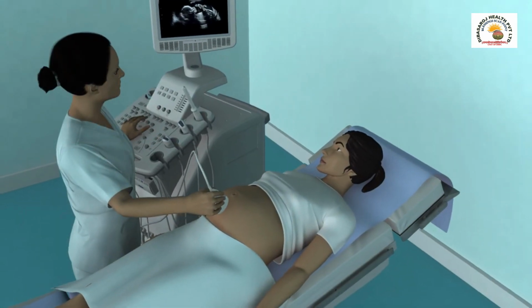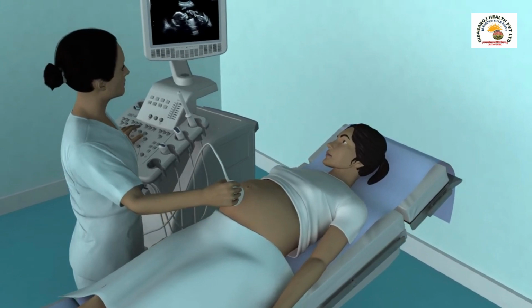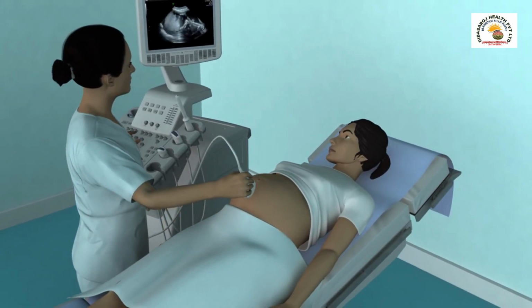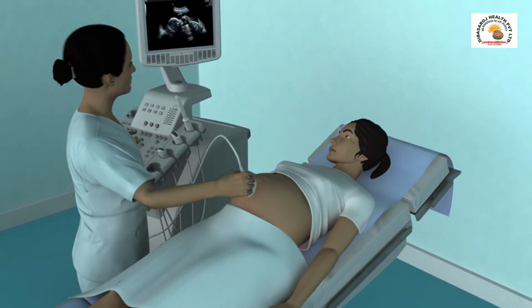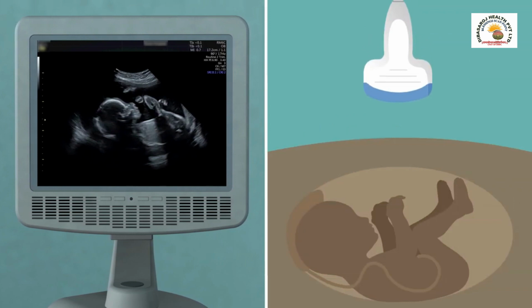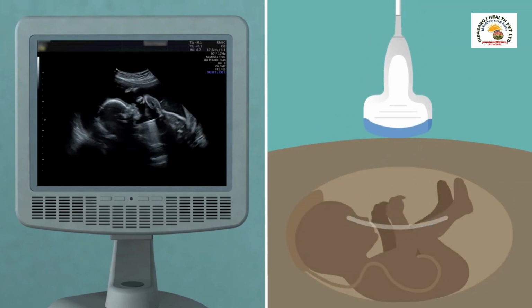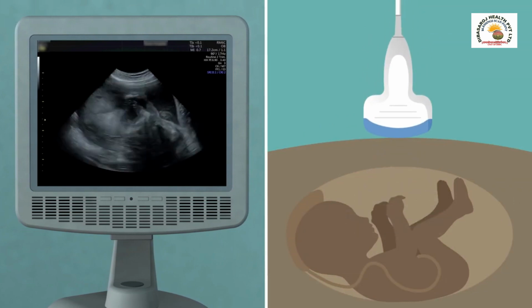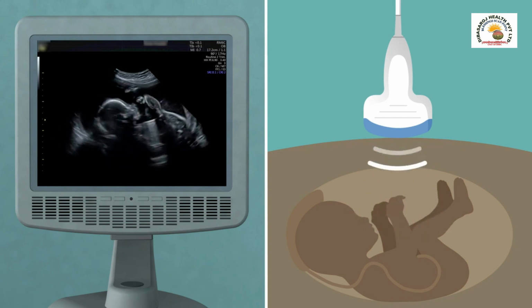Fluids, such as blood, urine, or the amniotic fluid inside a woman's womb, do not reflect the sound waves and are generally seen as black in the image. In obstetric ultrasound, the amniotic fluid provides an acoustic window, which allows the other tissues to be clearly displayed.